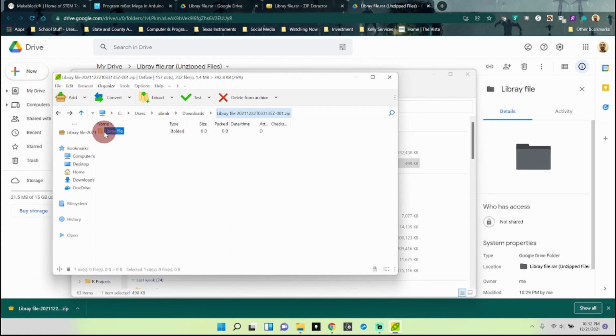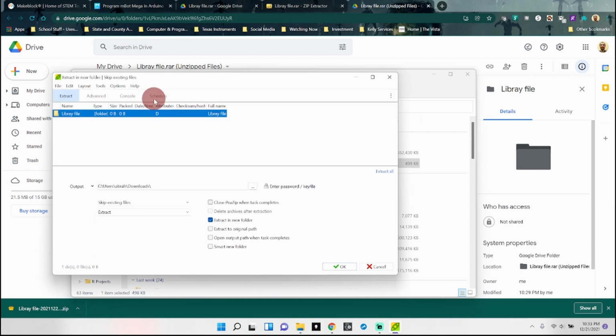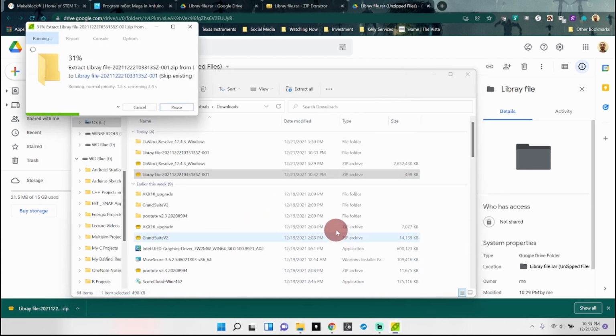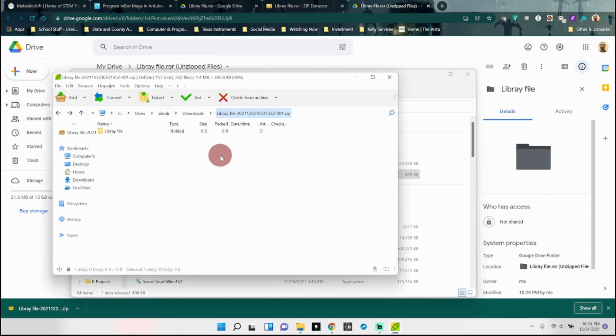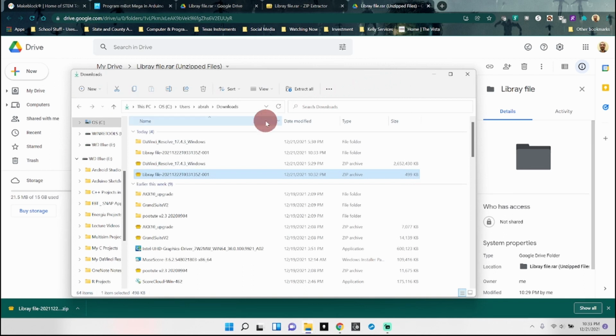You will select the file, the folder, click extract. In my case, it's located right here. Then I just have to be sure that if they give me options, you will extract within a new folder, and also the new folder located in the download folder. All right. I will close this. And it's right here now, this folder.